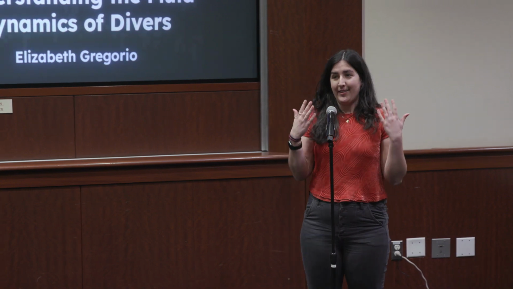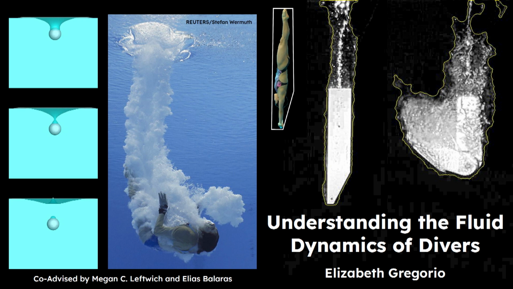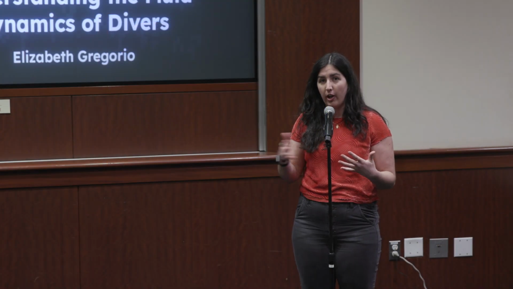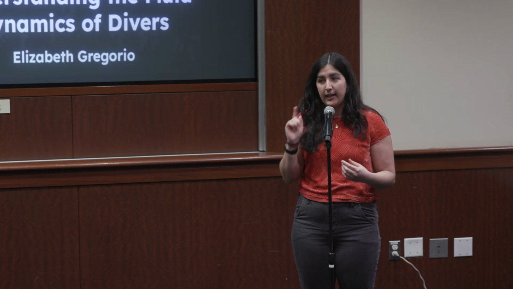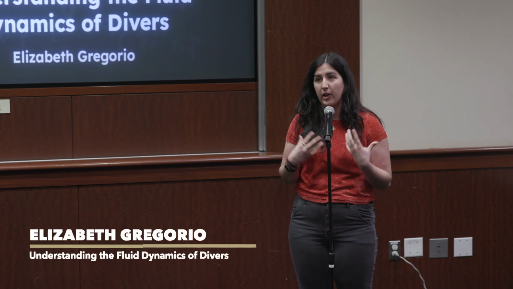Now, in order to get higher scores, divers have figured out the best way to reduce a splash when you enter the water, and that is by performing what's called a rip entry. To perform a rip entry, a diver must be perpendicular to the surface of the water with their hands gripped flat just before impact. After impact, they do a quick somersault, and according to the internet and diving coaches across the country, that somersault is the most essential component of performing a rip entry.